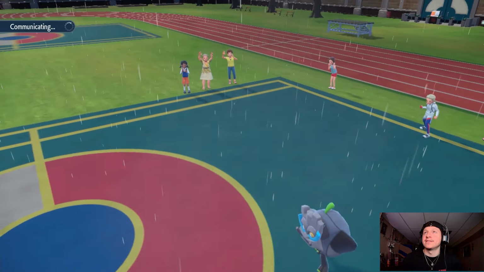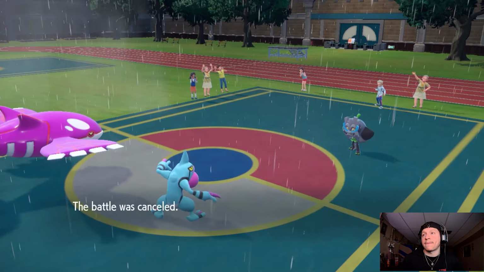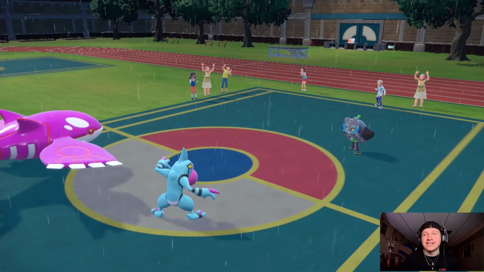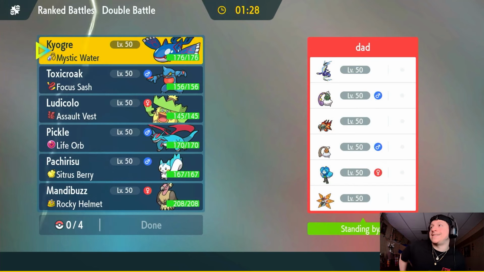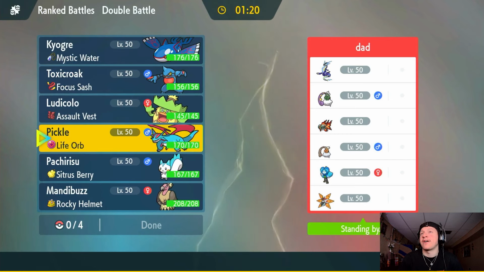Let's go, baby. Now, if they have Horn Leech, that could be the only issue, but the battle's going to be canceled anyways. Let's go, boys. GG's. We've got a battle against Dad and they've got a Mirai team. And they definitely have Sunny Day on that damn Tornadus. Okay.